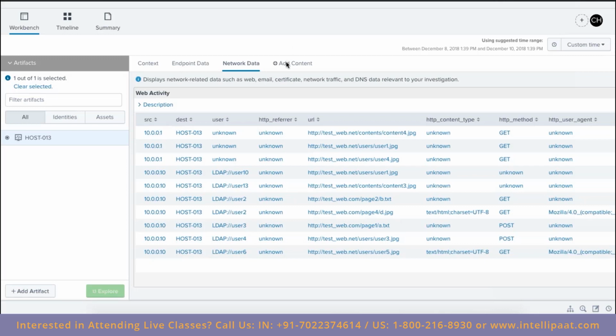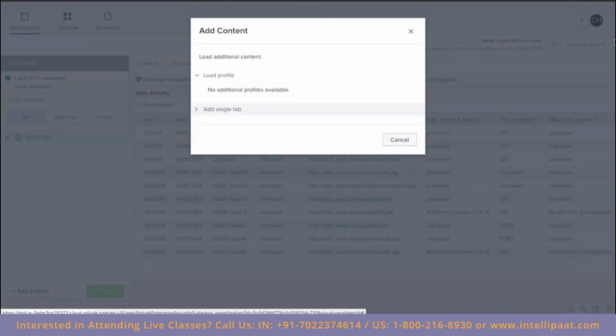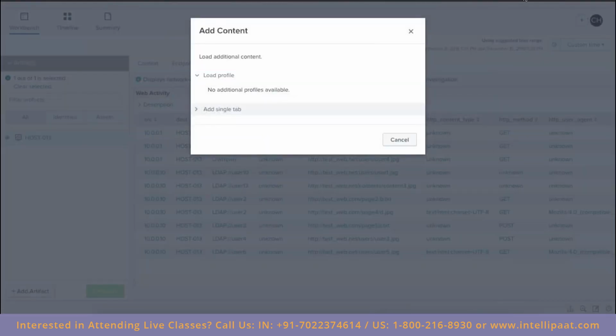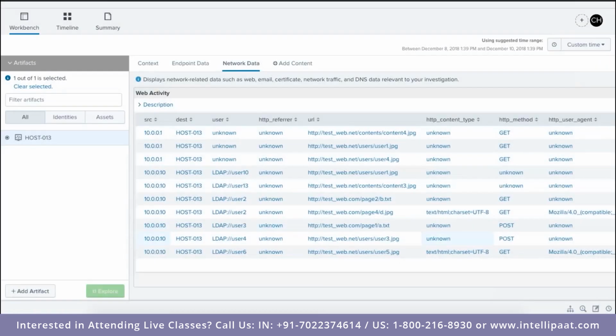Next, if you have any other forensic information, then you can go ahead and add in content. Now you got the event understood on Splunk. Once you know the event, what do you do? Now you know the respective host on which it had happened and what the various different files are. Now adding artifacts comes into the picture.